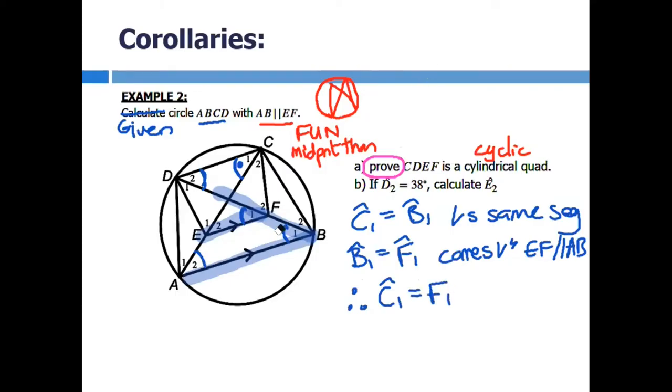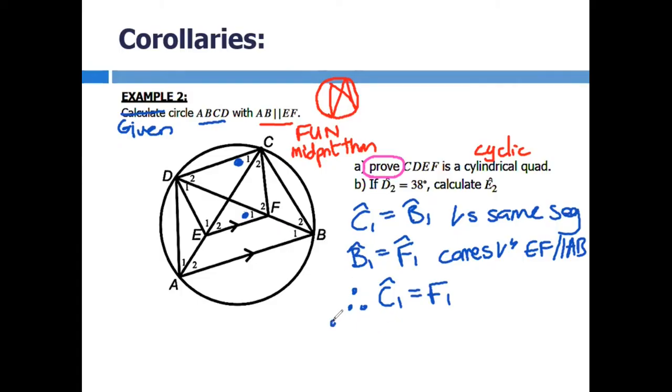We have now managed to prove it. We did not use a theorem that we couldn't use. We proved that those two guys are equal, because remember, we didn't know that there was a circle there. We couldn't assume that it was cyclic, so we had to prove that it is. If those two angles are equal, it means that that quadrilateral must be cyclic. It's kind of going backwards.